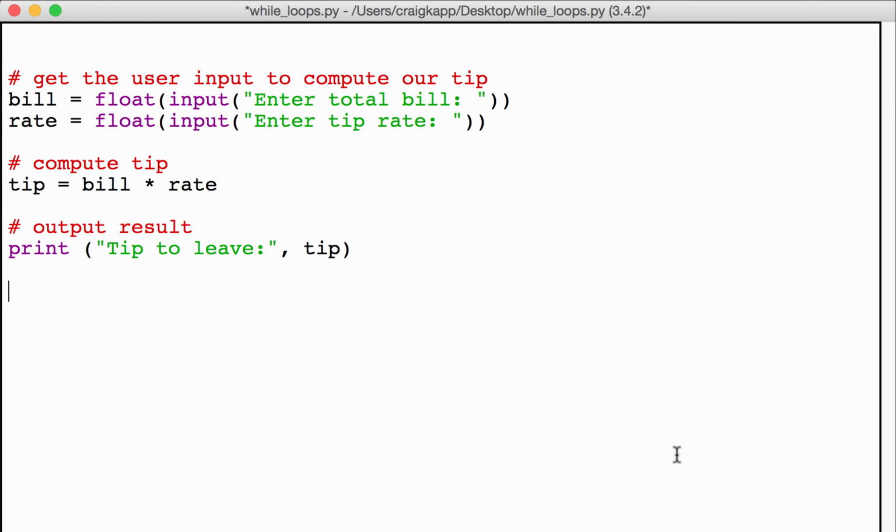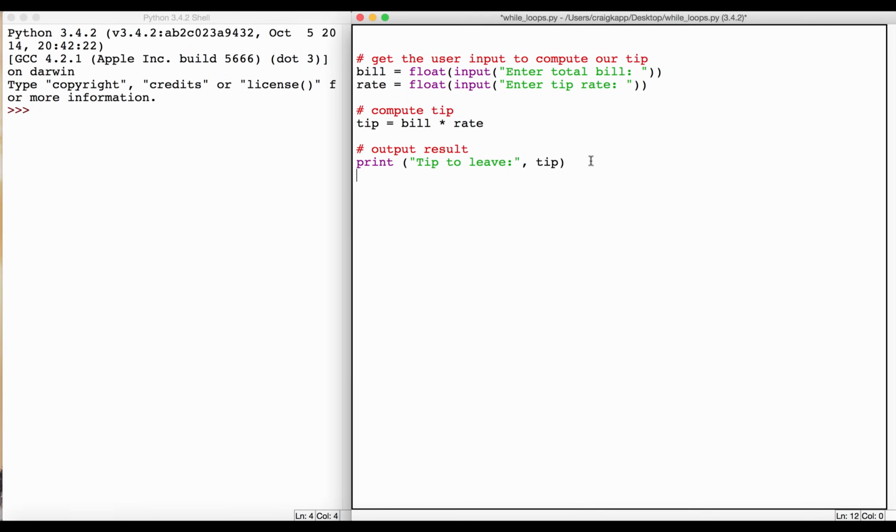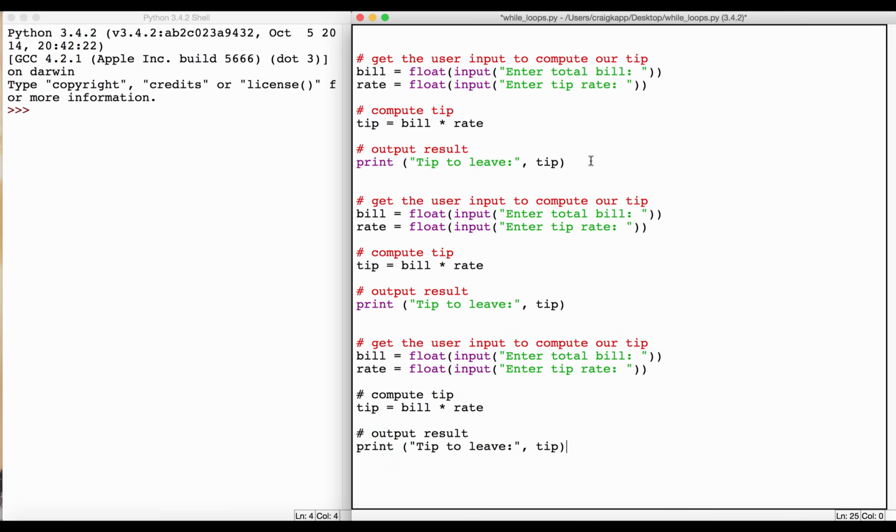So one thing we can do, given our current tool set, is to copy and paste this. I can go over here and copy this. And once I've copied it, I can go down and paste it, and paste it again, and ta-da, our program is going to run for 3 users. But this is a very, very unmanageable way to write a program. If you find yourself copying and pasting over and over again, there's probably a better way to program. So we're going to explore some ways that we can make this more efficient.